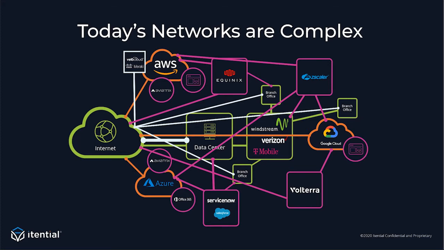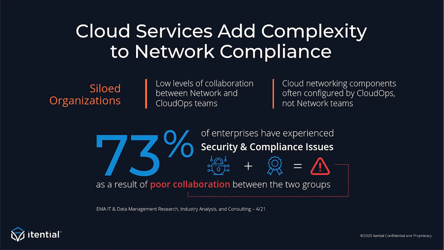But I think you really touched on something that's important here, which is this organizational problem, right? Where you've got siloed teams, you've got cloud ops teams that are doing things that are networking without the networking team knowing that it's going on. And so it becomes even more difficult to enforce these types of configuration and compliance standards when you've got separate teams working on the network in different places and doing different things.